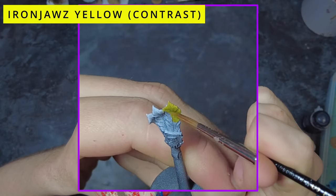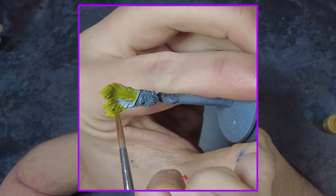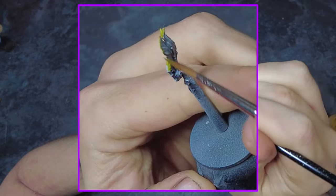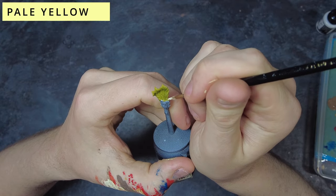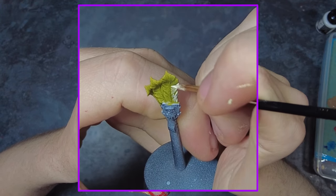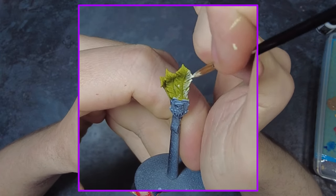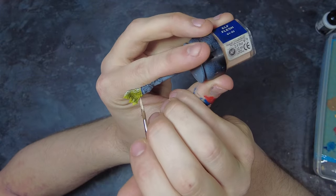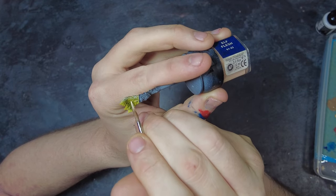This means we can move on to some of the other areas such as the feather they stick onto their chest. To start this off we're going to make a yellow base coat across the feather — yellow contrast over a white base is one of the quickest ways to lay down a base coat for this. Let it dry and we've got a nice yellow base coat. Once it's in that state we can come in and do some highlighting using a pale yellow, highlighting all of the edges of the feather and pulling the colour from the centre into the edges across all of the sculpted details, adding to that feather-like feel and pulling all of the colours towards the edges for a natural edge highlight.